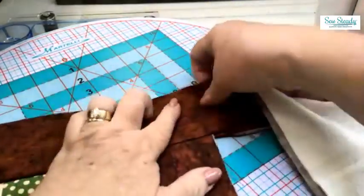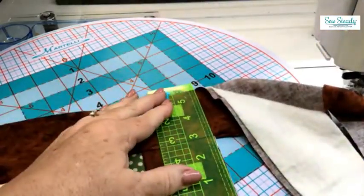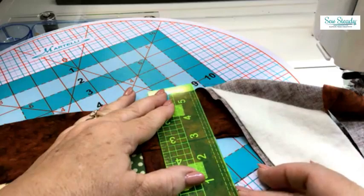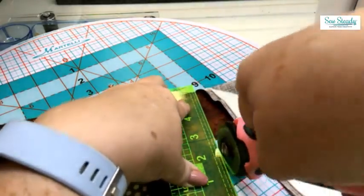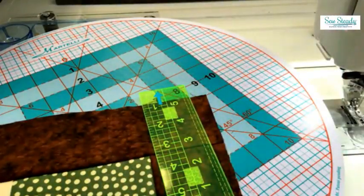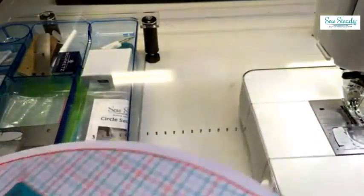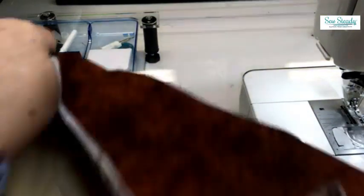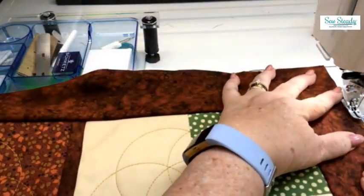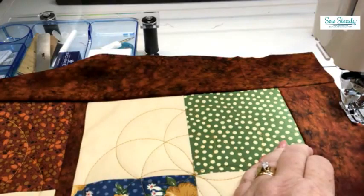So we're on the right side here. I've got everything pulled up. I'm actually not only lining it up here, I'm getting a line on my ruler that's going across where that seam is. So there you go, Megan. What I'm going to do now is pull this all out and stitch like an eighth of an inch from the edge to hold all of those layers together.